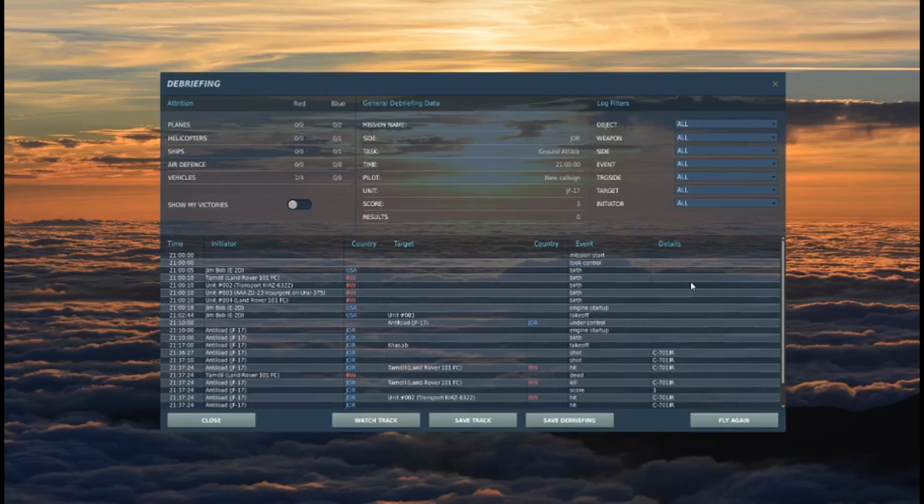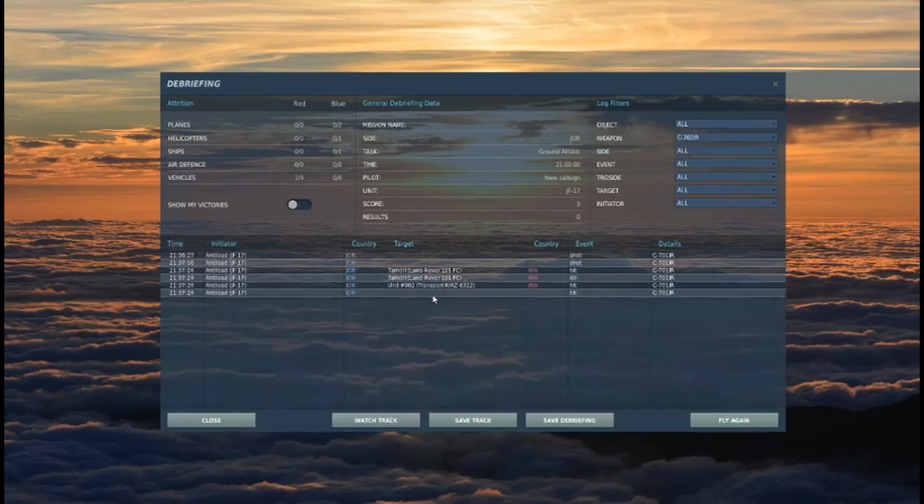Yeah, just went like clockwork, everything, really. Most important thing is just check the weapons that were released. Go to weapons, and as you can see, it did have two hits. And one of them was my guy in the Land Rover there, which we called the Tango, dead.